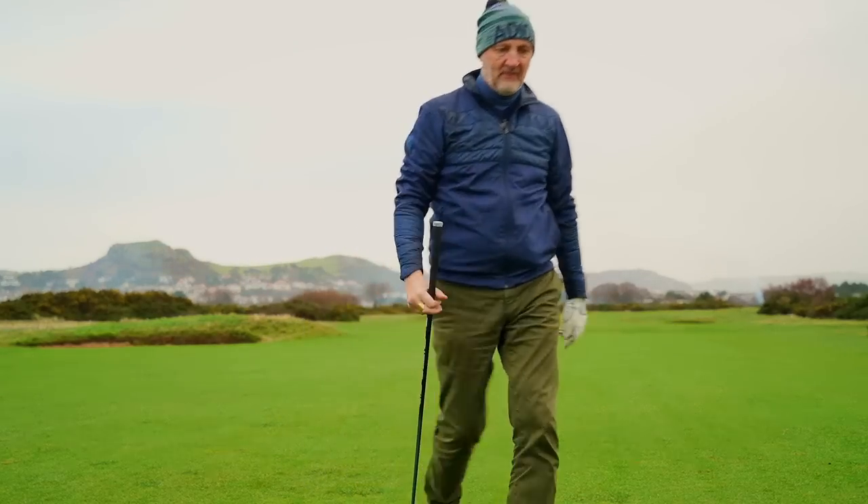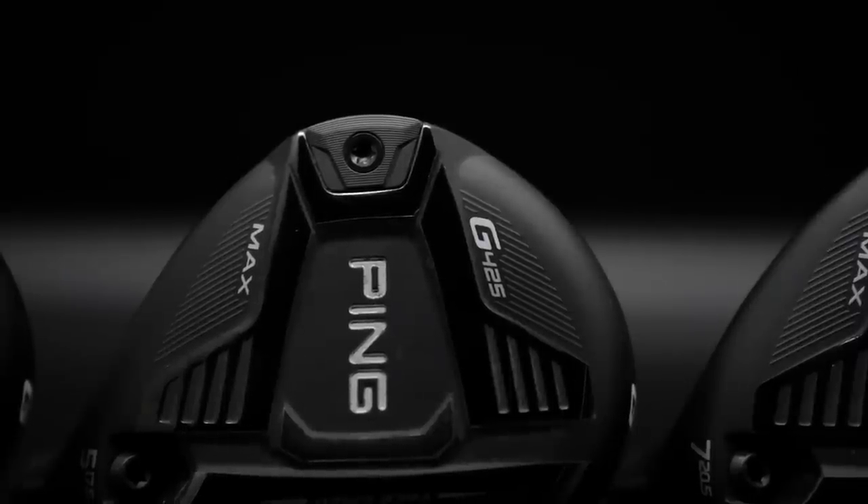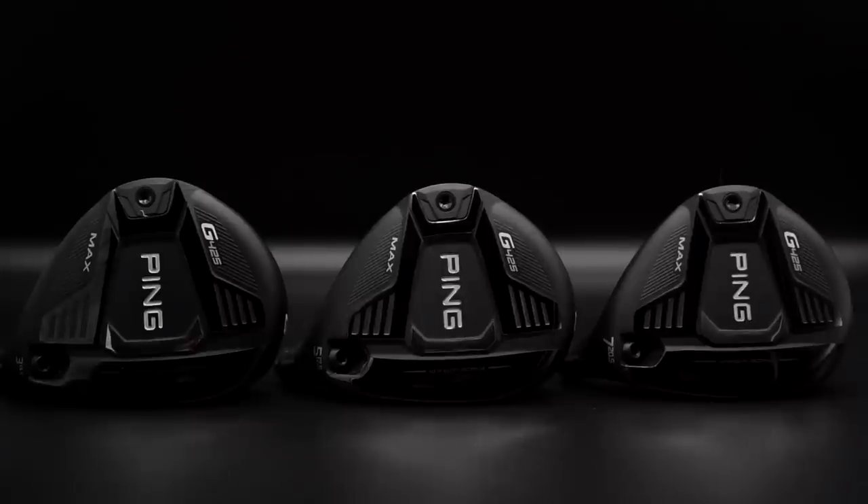I think I've said it all to be honest. Time for some comments down below — I'd be interested how many of you are considering buying these Ping G425 fairways. What are your thoughts from what you've seen so far? Are they on the top of the wish list? Ping produce a very user-friendly set of products that will appeal to the masses, and I've got a feeling they've got a big seller on their hands.